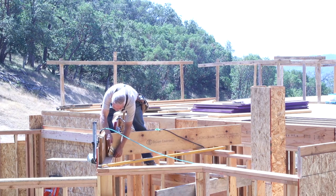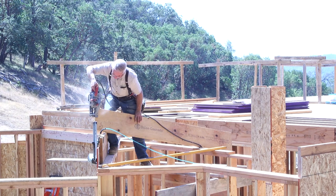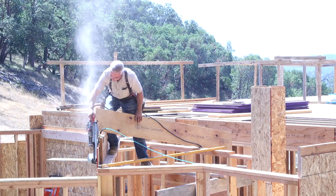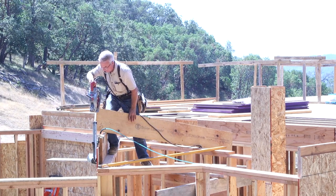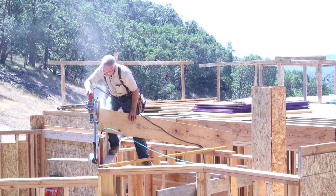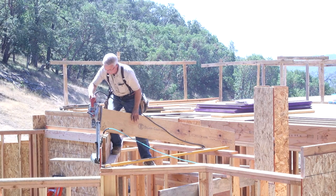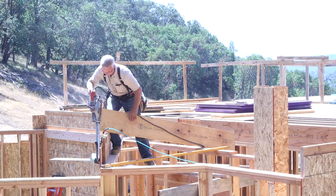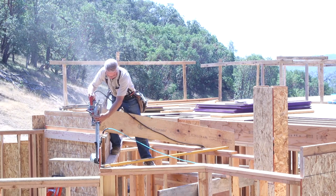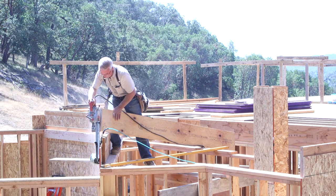It's very similar to the rim boards in the way it looks and feels, but it's a quarter of an inch thicker, it's 1¾ inches, and it is stronger. I'm using it to span the opening above the stairs. Rim boards provide compressive strength from the crushing weight of the walls, but LVLs or Versalams are beams that provide tensile strength across openings. Your plans should specify which type of material is required in the specific places.